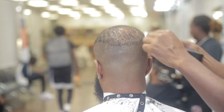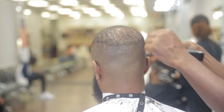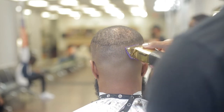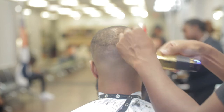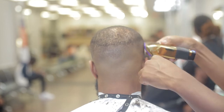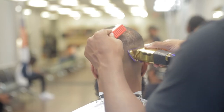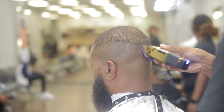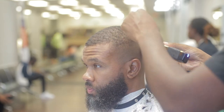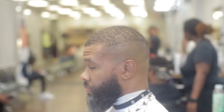Now I just gotta blend this right here into the top. I cut the top down to a 1, so all I gotta do is take my 1 guard and open it all the way up. That becomes a 1.5, and I don't have to go any higher than that. I'll close the lever accordingly, open it accordingly, just to get any little dark spots. You see we working, man. I actually love these Gold Masters, I ain't even gonna lie. They cut so smooth.